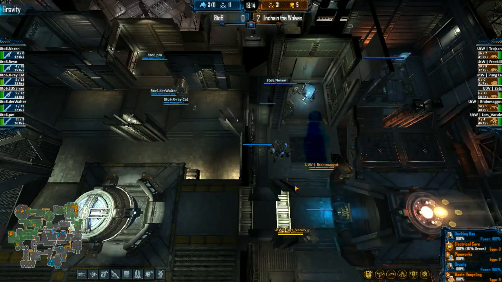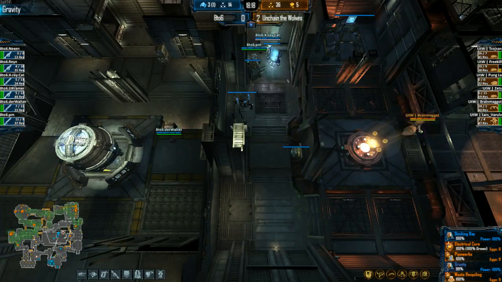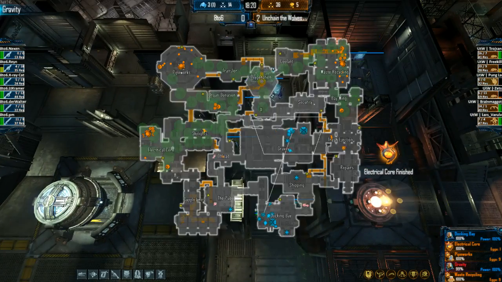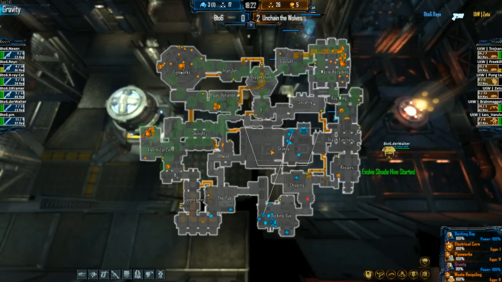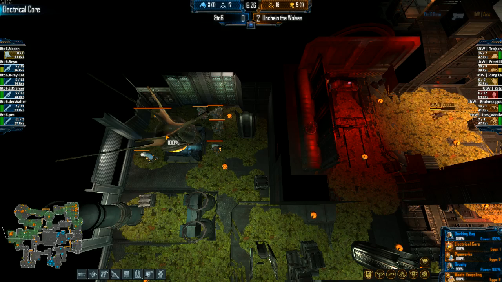So we're probably going to see jetpacks on the map here soon. Command station under attack. Everyone can afford one. So they just need to hold on to these weapons, get jetpacks. Shade Hive has now been started in Electrical Core.